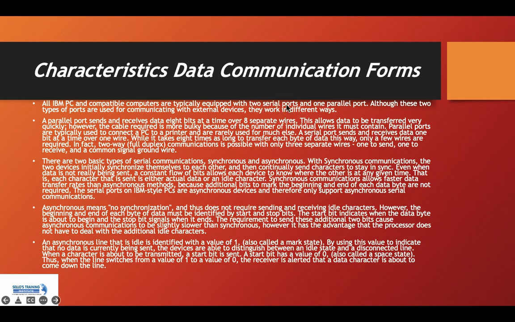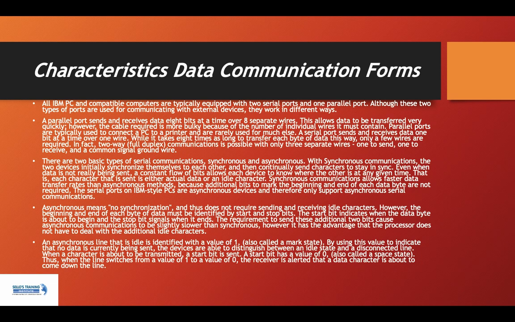Those are the two serial ports, the male one and the female one, whereby the female one has sockets or holes, and the male one has pins. So we know why they differentiate them as male and female ports: one has pins and the other has holes. And then one parallel port.